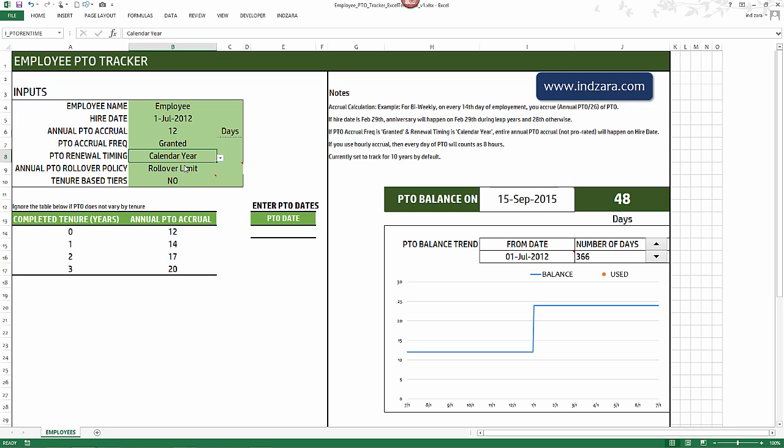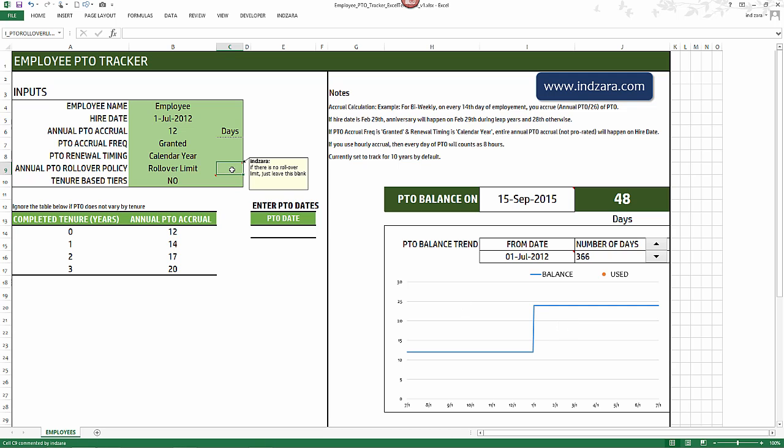If we change it to calendar year, then when you hit January 1st, 2013, you get 12 days. This is the calendar year setting. In most companies, there is a limit on how many days you can carry over from one period to the next. In this case, we have assumed that you're carrying over everything, and that's why the 12 becomes 24. In the default setting, the rollover policy is rollover limit, but you have not entered anything for the limit, and that's why it is considered unlimited rollover. So you gained 12, and you carry over 12 to the next period.